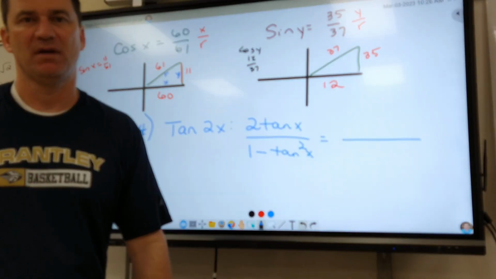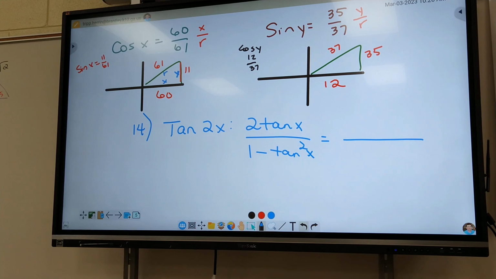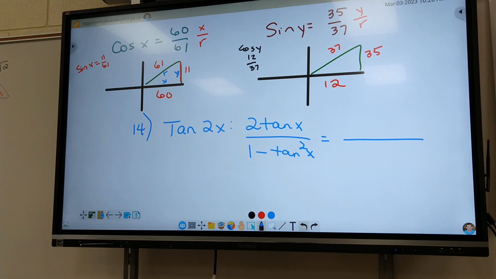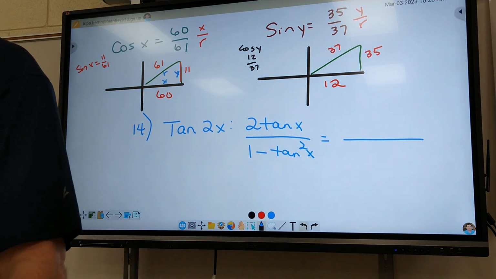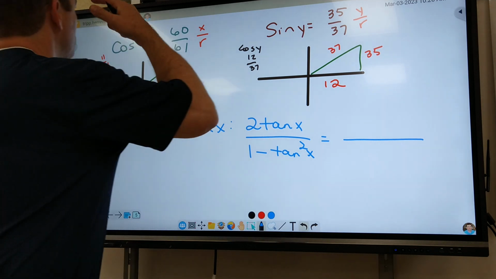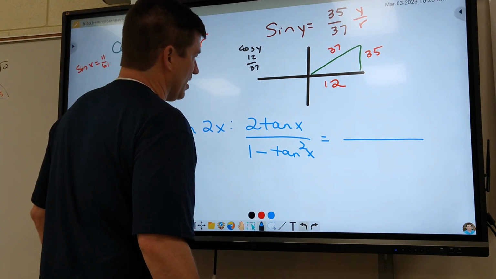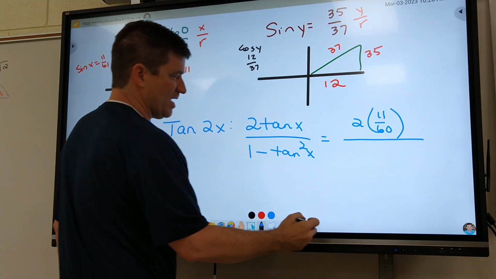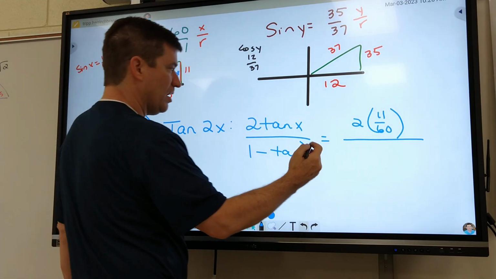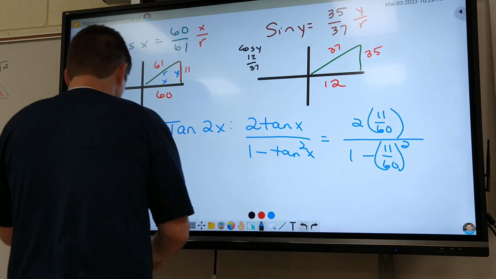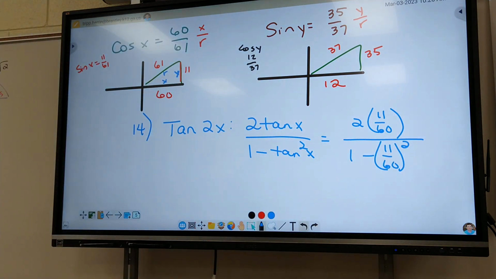So Jacob, which triangle do I look at if it says tangent of x? Yeah, we do. Okay, I don't have it written up here. Which number is it for y'all? 11 over Oh, you're right, it's number 9. Okay, tangent of x is already done. All right, what's tangent of x? 11 over 60. Okay, so I plug 11 over 60 on top right here. And since they have tangent of x on the bottom also, I plug it on the bottom. 1 minus 11 over 60 squared. All right, type it in. See what you get.